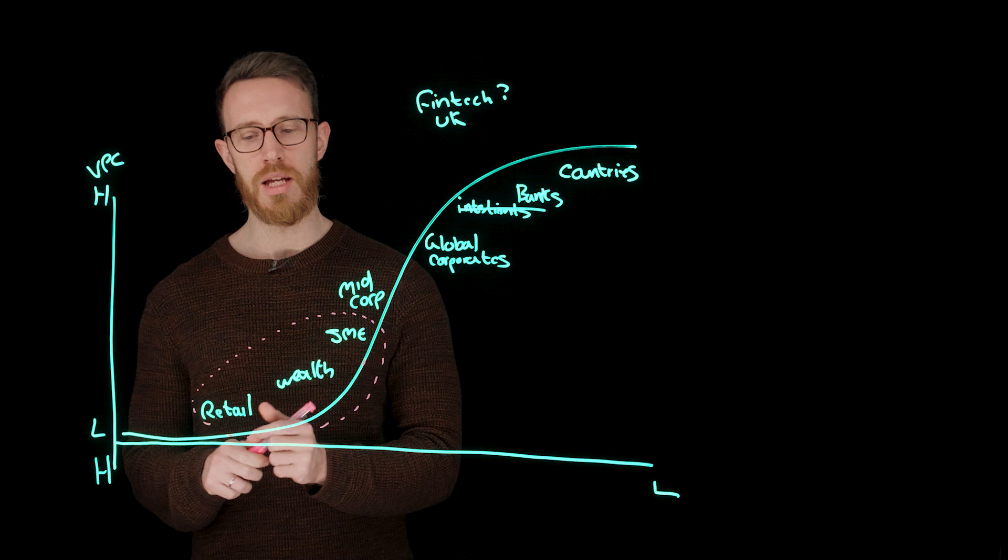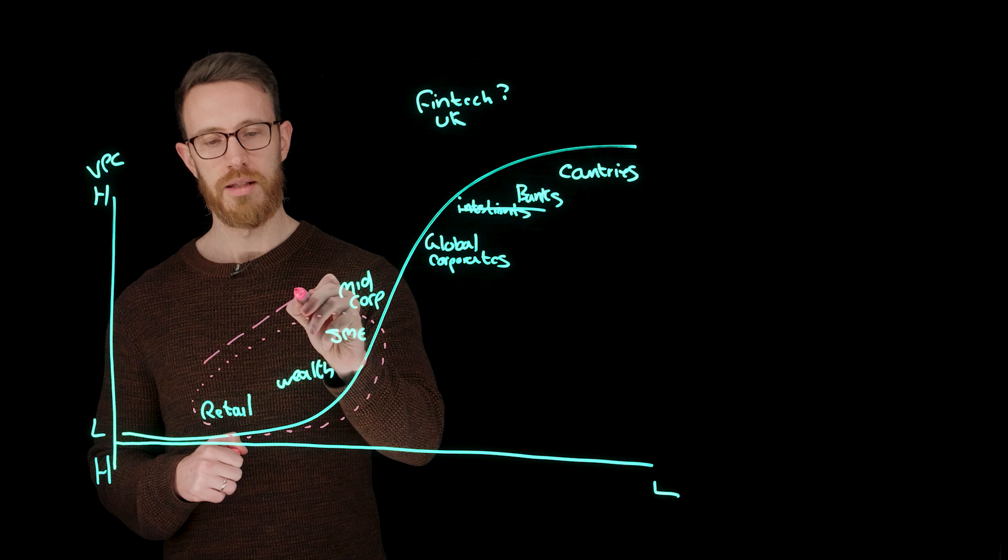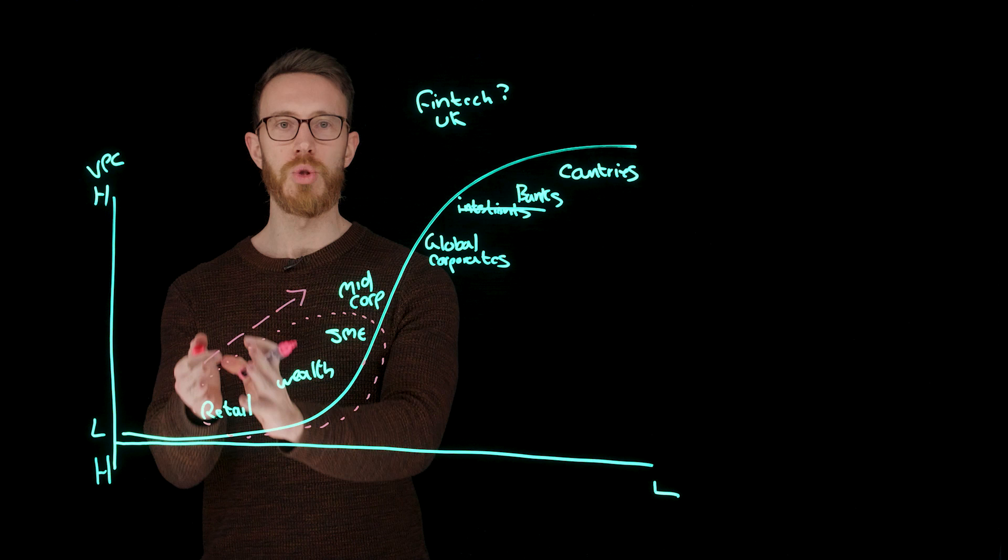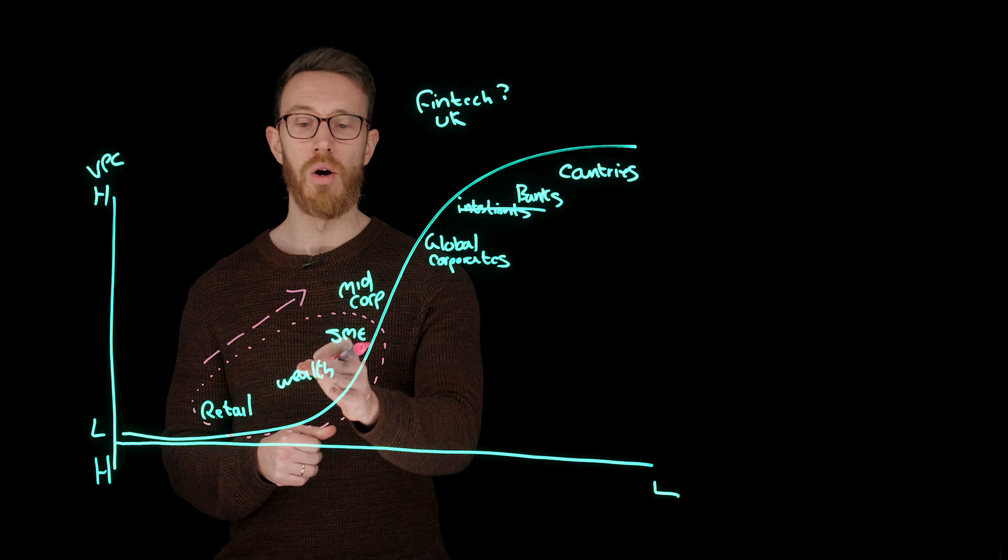Now, what's quite interesting about this is this UK picture, as you see, you could argue has sort of gone in this direction. As we saw, maybe 2015, the retail challenger banks entered the market. And then in the following years, we see Tide and Coconut and we see Starling start to do SME banking. And we also see some direct entrance into the mobile wealth sort of space.